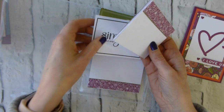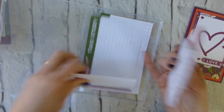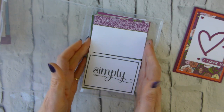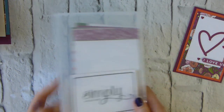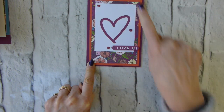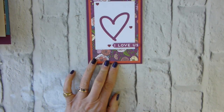So it's the usual setup that there are some 3x4 cards and some 6x4 cards. So you can use them for scrapbooking, you can use them for pocket pages, or you can do the "and more" bit, which is obviously what I'm looking at today, which is a card. And I've used one of the 6x4 cards as the background. Then this card in the middle is a card. And this I've just punched out from one of the other cards.